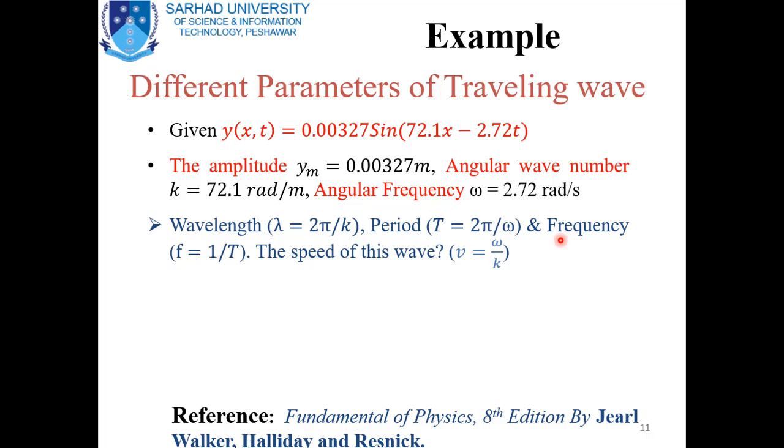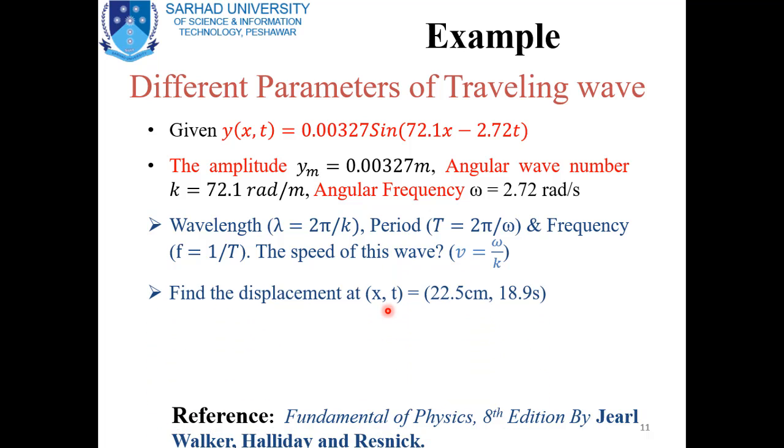And similarly, the frequency can be found as f is equal to 1 divided by T. Put the value of T over here and get your result in hertz. Or you can also write the formula for f, which is equal to omega divided by 2 pi, and omega is given, you can divide it by 2 pi to get the frequency. Velocity of the wave is given by omega divided by k, and put the value of omega and value of k from the expression, you will find the speed of this wave.